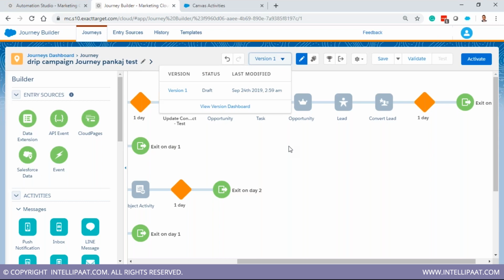Same journey having two different scenarios. Correct. So basically, not scenarios, to be honest. A very simple one is you create journeys and keep on testing how it works. So you want to make some small changes, like for example, you are using data extensions and you want to configure a different data extension now. So the canvas remains the same, but you are making some configuration change in the background to test how it works. You do it with the help of versioning over here.